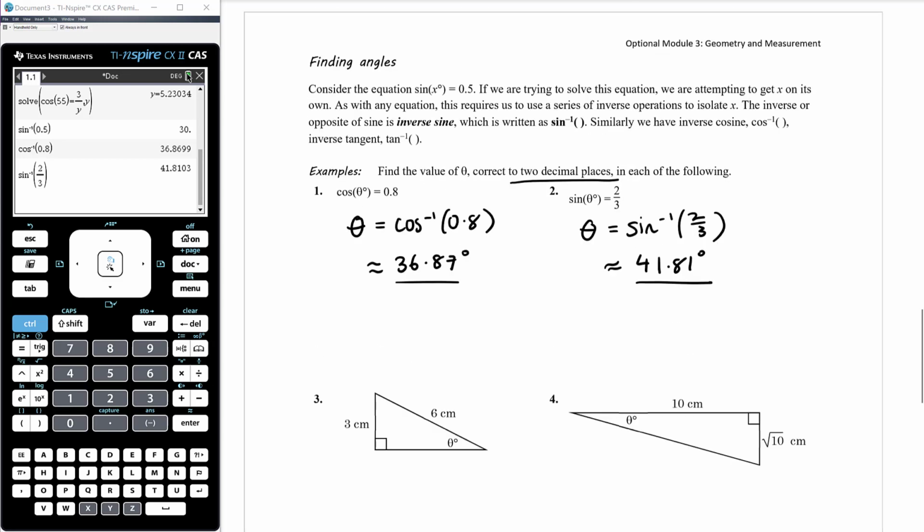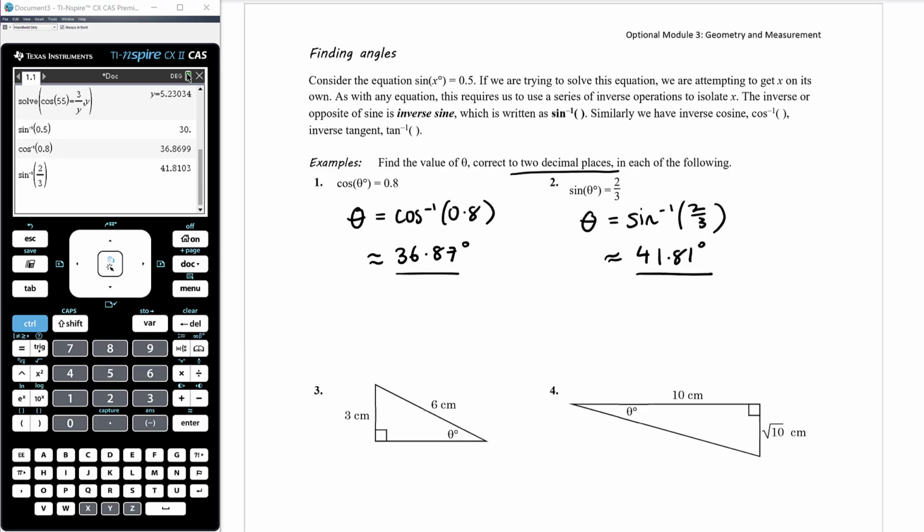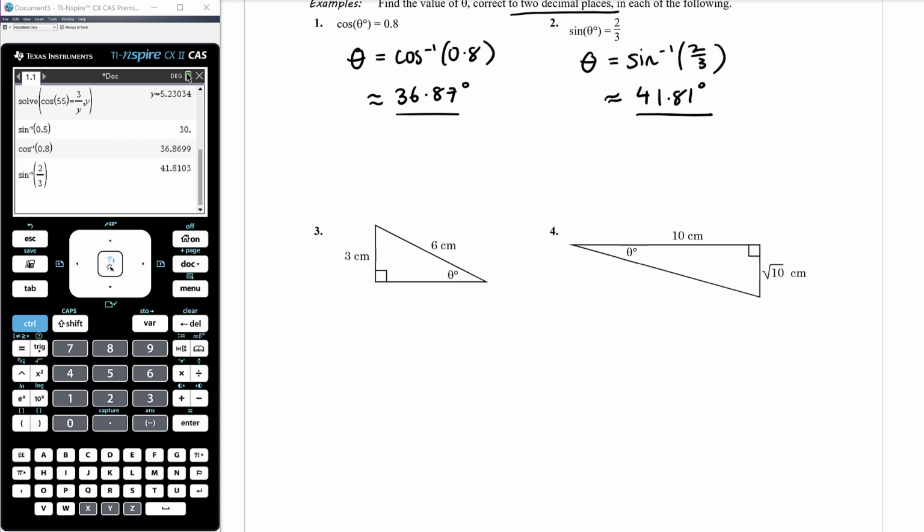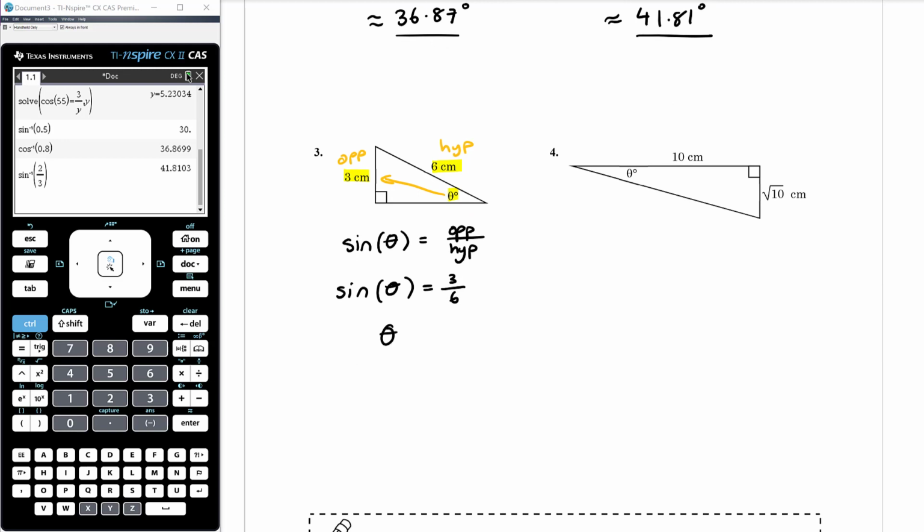Okay, so then when we're in a triangle, we've just got that one extra step before this, and that is to actually work out whether it's sine, cos, or tan equals something. Okay, so here we want to think about, this is our angle of interest, that's what we're trying to find, and we've got these two side lengths. Okay, so this is the opposite side length, and this one is the longest side, opposite the right angle, it's the hypotenuse. So we've got opposite and hypotenuse, so we need to use sine. So we know that sine of the angle is equal to opposite over hypotenuse. So in this case, sine of the angle, called theta, equals the opposite length, which is 3 over 6. And yes, 3/6 will simplify, but it's not your final answer, so we don't need to really worry about that.